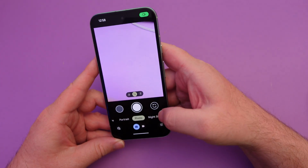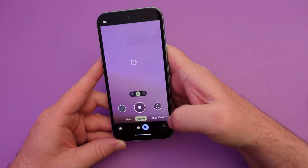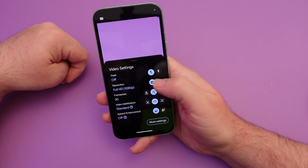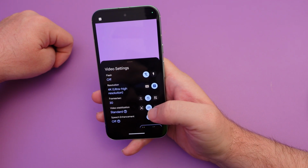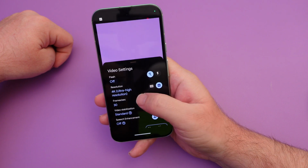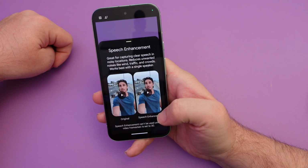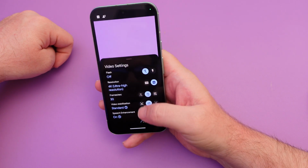And in the camera, if we switch this over to video, so we'll tap on video, and then we can tap on where it says right here, full HD, tap on that, and you can change this to 4K, which I would recommend. Why not get the best quality video that this phone can shoot? You can also change the frames per second up to 60 if you want, which is up to you. You have speech enhancement. You can turn that on or off to make the voices better when you record a video.